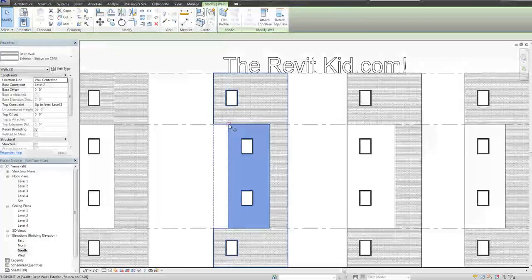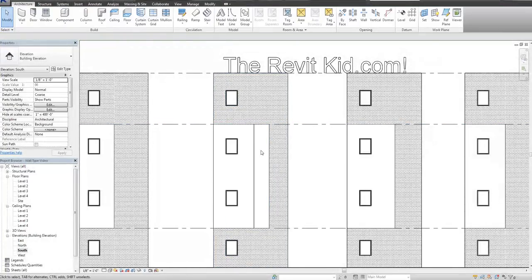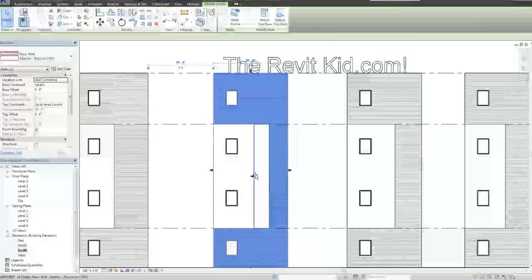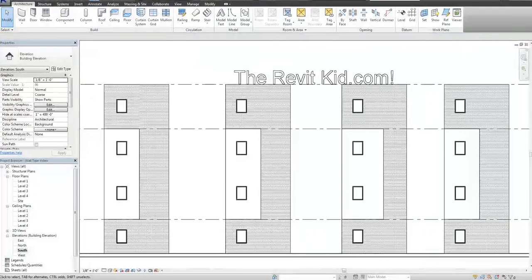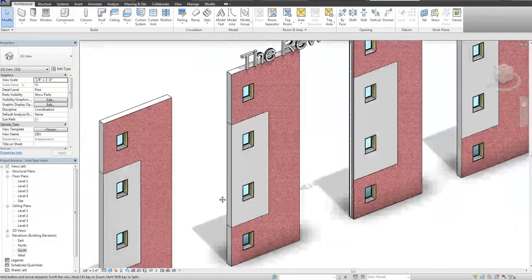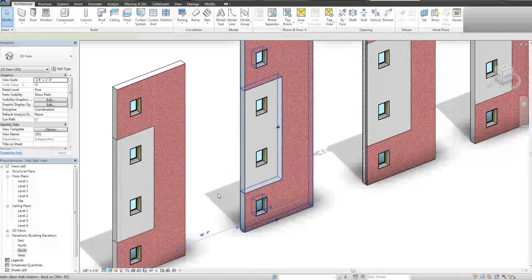I guess I drew the profile off a little there, but that's okay. You get the idea. I'll just pull this back. So now you can see we created that very quickly, and the method isn't too different from what we did here, except for the fact that you have one wall there.